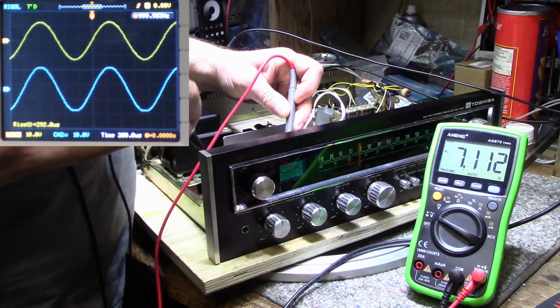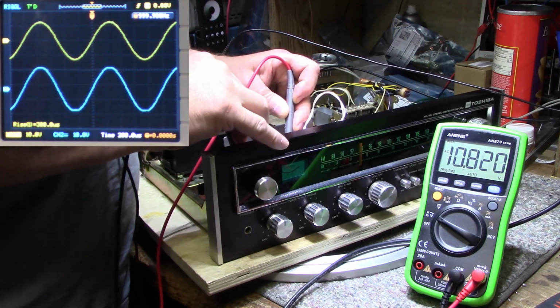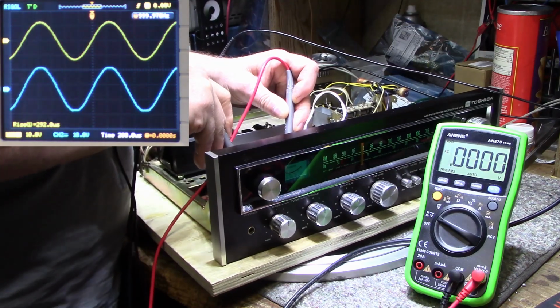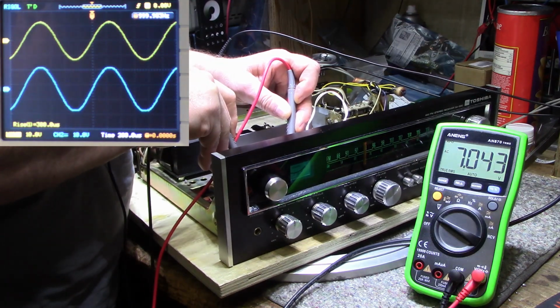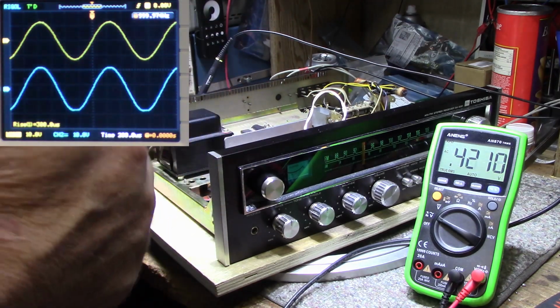I have to be careful here. There's 120 volts on the power switch right beside my hand here. I don't want to touch it. Just having a really hard time measuring the AC voltage across those caps.